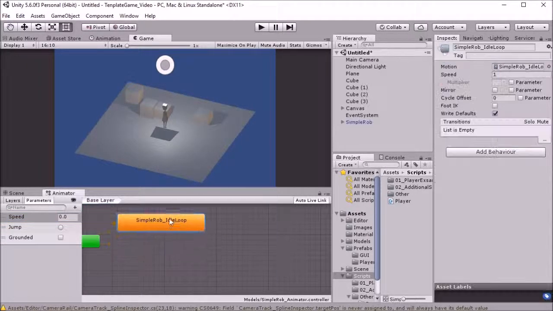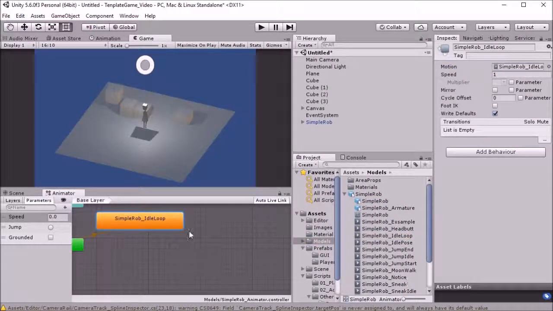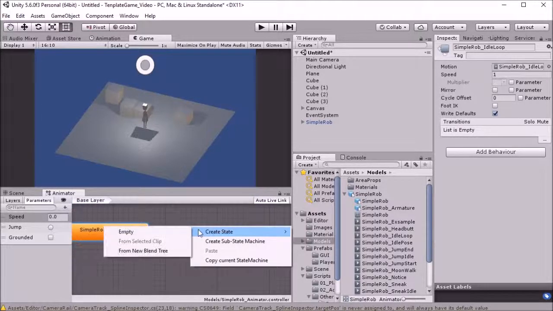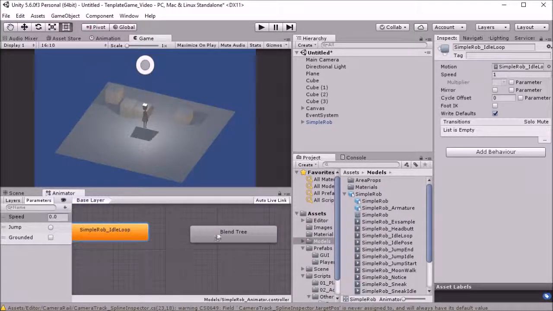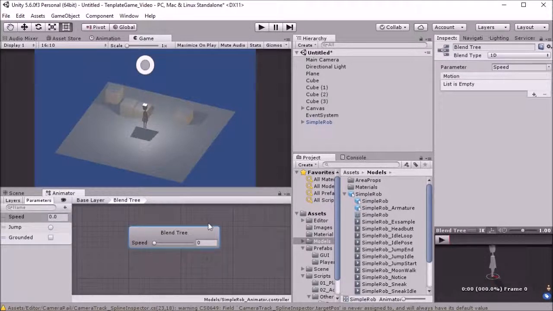So first things first, let's add in, drag this more so I can actually see. I'm going to create a blend tree, so you'll see what this is when I open it. So let's open this up. A blend tree lets you take multiple animations and, as the name implies, blend them together. So if you have a walking and a running animation, instead of just snapping from one animation to another, you can make it slowly merge the two animations together based on a value. So in this case, speed.